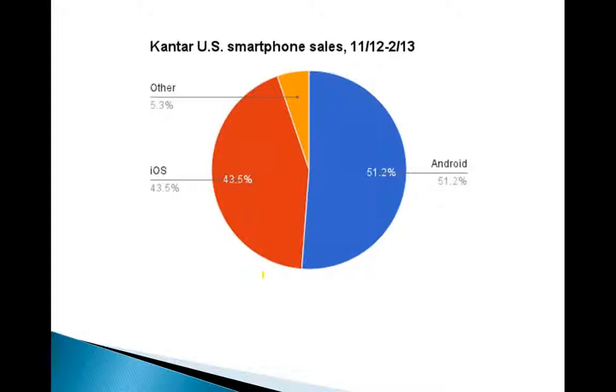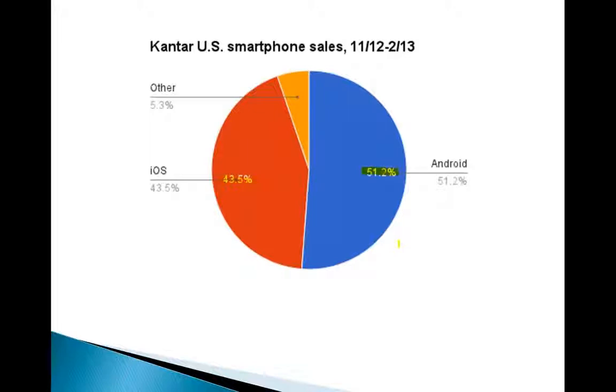So if we want to look at some actual statistics, as far as smartphone sales are concerned, iOS devices have about 43% of the smartphone sales, Android devices about 51%. And again, Android kind of has the advantage because you have hundreds of companies building Android devices, while with iOS, it's one company, Apple. So the fact that one company has 43% and all the other companies doing Android are only beating it by that much, for the number of companies making Android devices, Apple is really doing well.